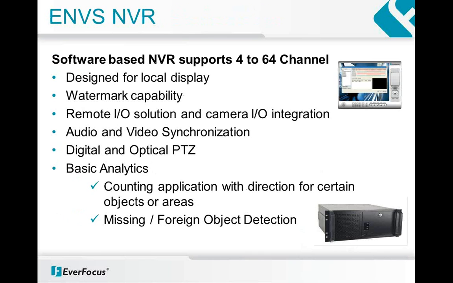Lastly, the ENVS software-based NVR supports 4 to 64 cameras. The ENVS is a Windows-based application designed for local display, meaning you can connect a VGA monitor to it because it has a strong video card. You can connect multiple monitors to it if you wanted to, using the video card on the back, which has an HDMI, a DVI, and a VGA output, so you can utilize all 3 outputs.